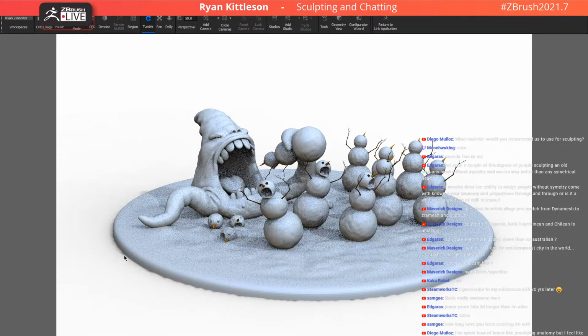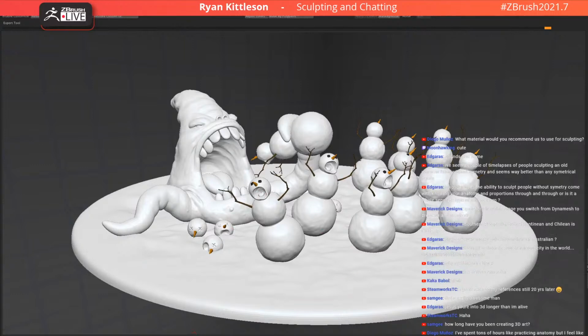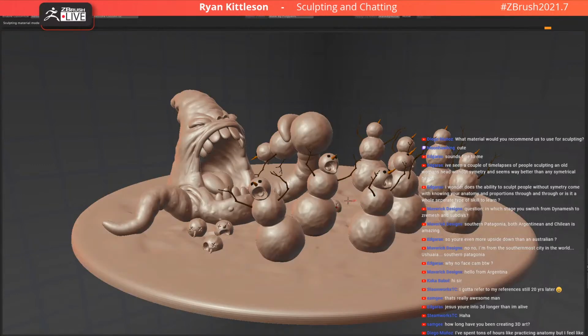So what material would I recommend to use for sculpting? That's a great question. Most of the time when I'm sculpting, there's this material right here that I like to use. It's a custom material I made. It's part of Ryan's Tools, my plugin, the pro version anyway. You have to get the pro version for this.